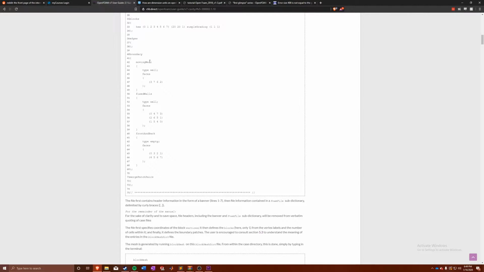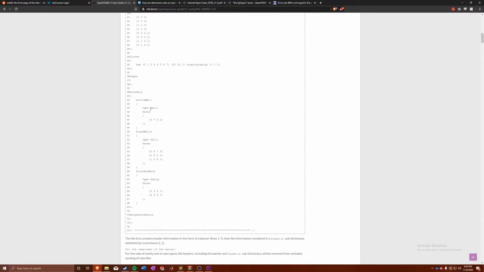Boundary, it sets the type of boundary each of your block mesh boundaries are. Like what kind of properties do you want your boundary of your block mesh to have? So the moving wall is going to be a wall, and we're separating them into categories as well. We're separating them into which walls are different from each other. Fixed walls, these are all the fixed walls, and those are indicated by these faces right here. Moving wall, there's only one of those. So only one of the faces is going to be the moving wall. The order of these numbers matters.